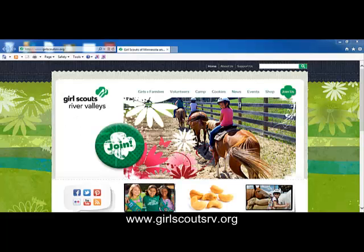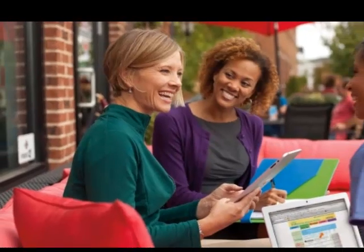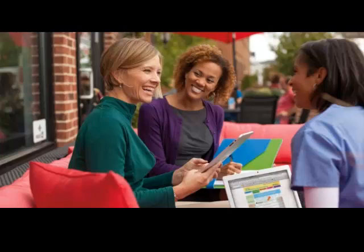First, visit River Valley's website, where you will find the documents you need to open a Wells Fargo checking account for the troop. Determine who will be the two signers for the account and set a time for both River Valley's troop volunteers to go to the bank. These two troop volunteers can be any combination of troop leaders, troop cookie manager, or troop family and friends, as long as both signers on the account are unrelated adult members of the troop and have completed River Valley's volunteer onboarding process.